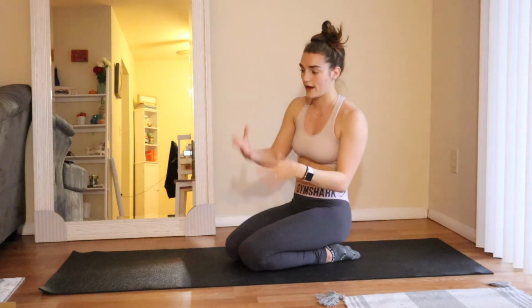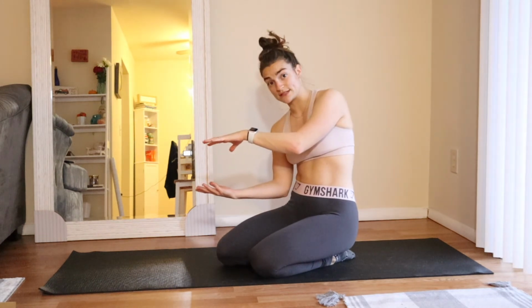You really gotta be careful of your hips shifting and swaying. A little bit of it is kind of inevitable. Your hips are going to move slightly because you are transferring weight and stuff like that, so that's totally normal. What you don't want is your hips to shift so dramatically over to one side, because that's just a sign of not engaging your core and really not tightening it and using it. You're just kind of relying on maybe your hip or your other arm or all the weight in your other foot, that type of thing. So you don't want to be relying on other body parts. You really want to be using and engaging that core.